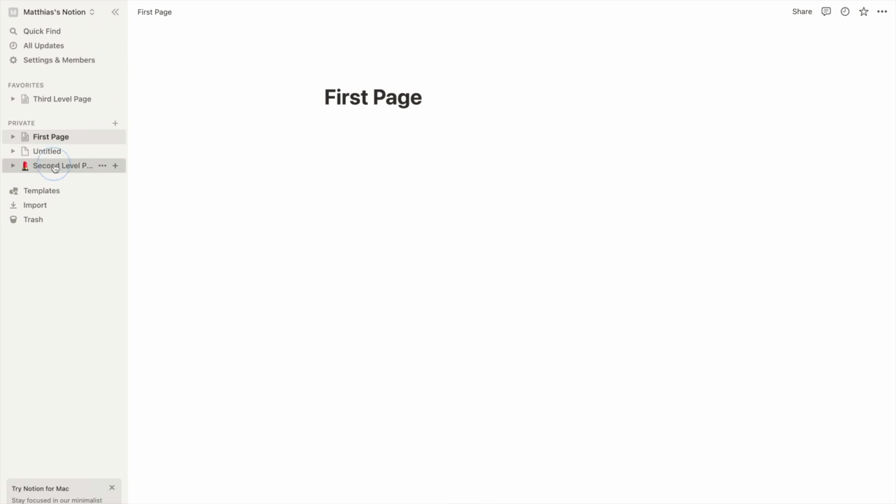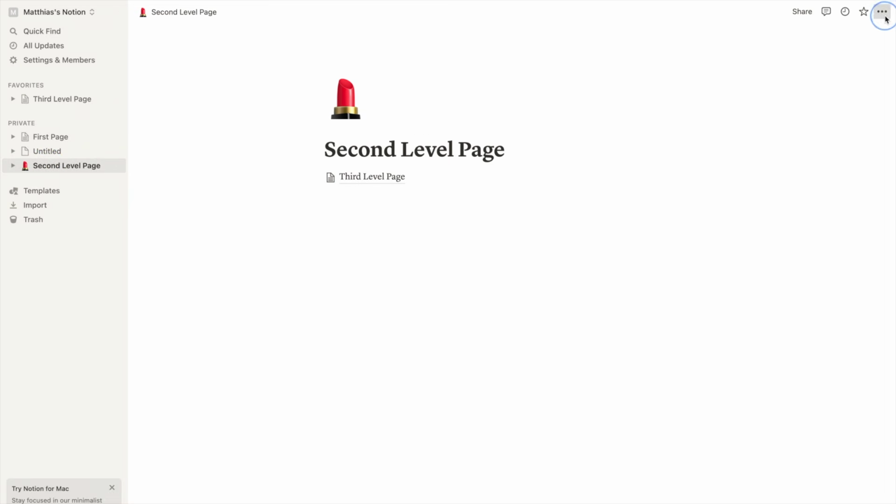But it clearly is labeled second level page, so we don't want to have it here. So either I can now go ahead and drag it back into first page, or I can click on the three dots and I can say move to, and then I can pick the area where it's supposed to be moved. So I can now pick, okay, please move it to first page. Now it lives in there again. Don't worry too much if you are a bit confused by the way Notion organizes the sidebar and the pages. We'll do a deeper dive into that in the next video, where we talk a lot about the way Notion organizes this whole file and folder system. But for now, let's just finish the quick UI tour.